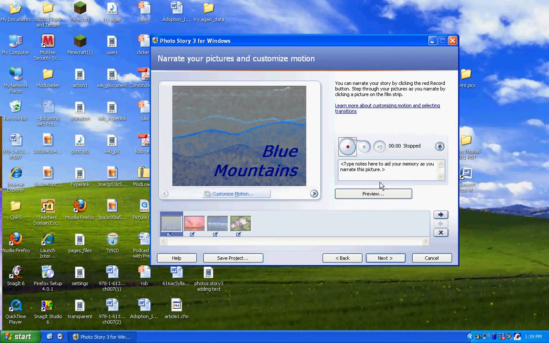To record narration, just like with Audacity, you see we have a red button here that means record. If you wanted to put in text to help you read along to what you're recording, you could put it here. You can also just have it sitting next to you. Recording just includes me clicking this red button.